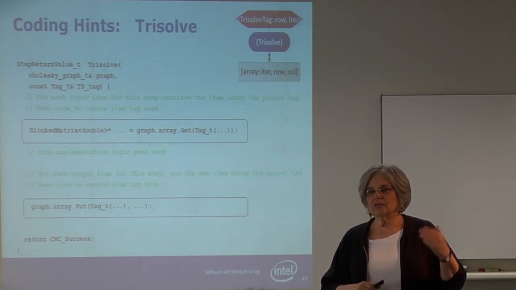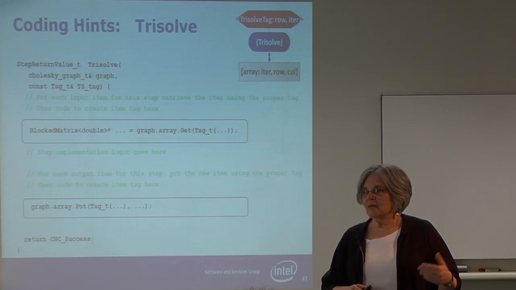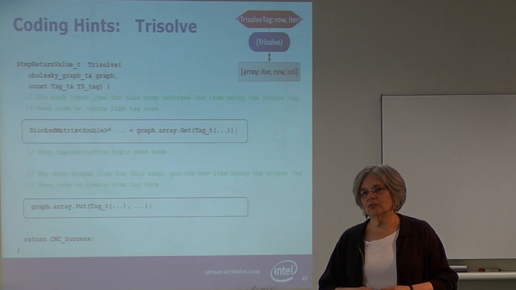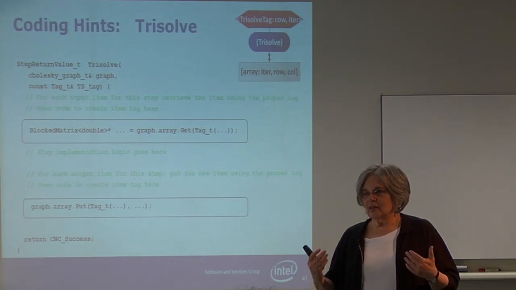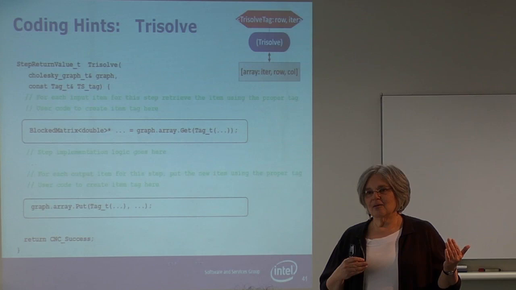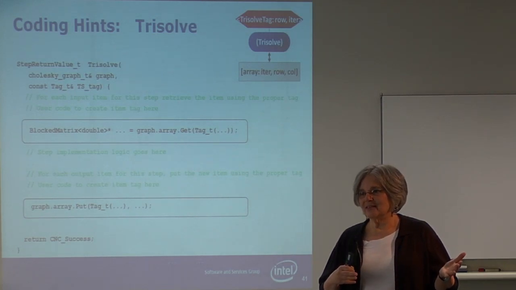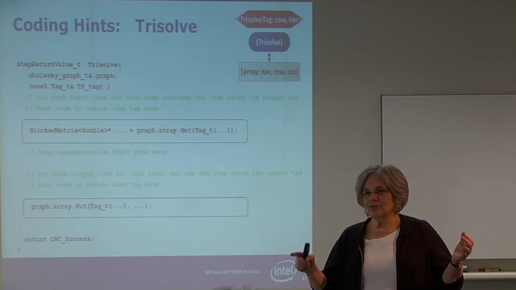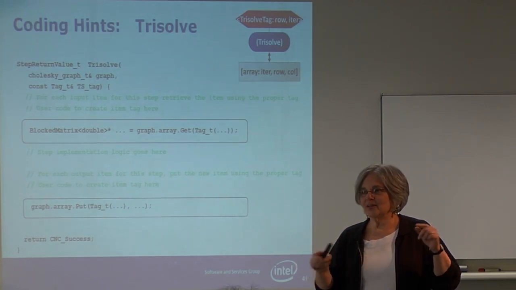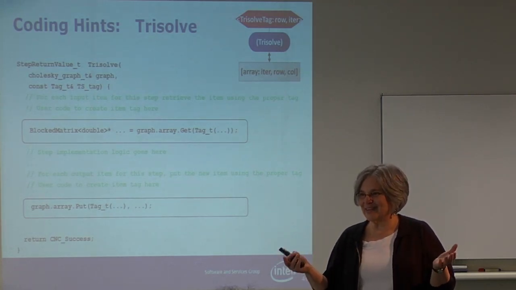What we do have is some tracing facilities, and you can always use your standard debugger. The same story is true with performance. Intel has a lot of performance tools. You can use all of those performance tools on this, but I'd like to have a performance tool that knows about CnC and is at this higher level and says, you know, this producer-consumer relationship is the one that has all the communication associated with it.